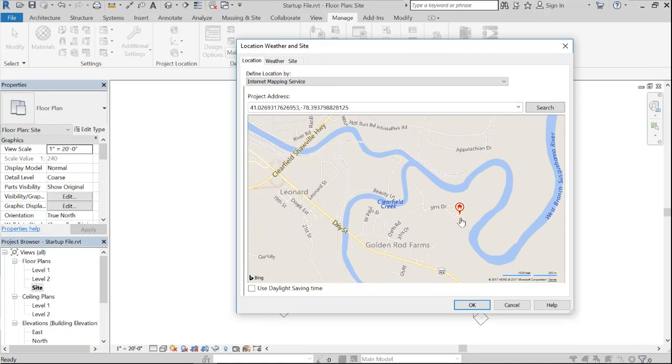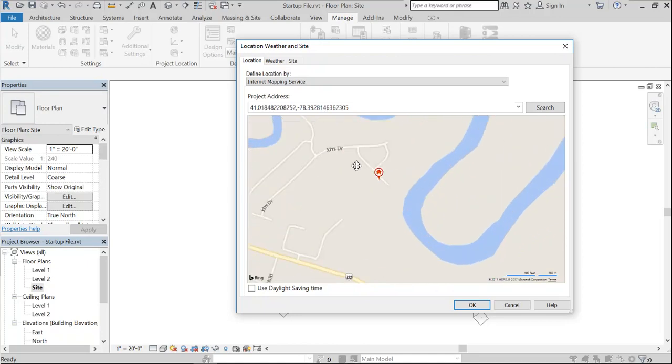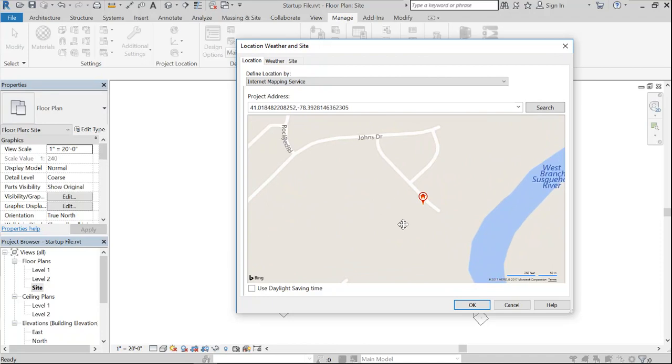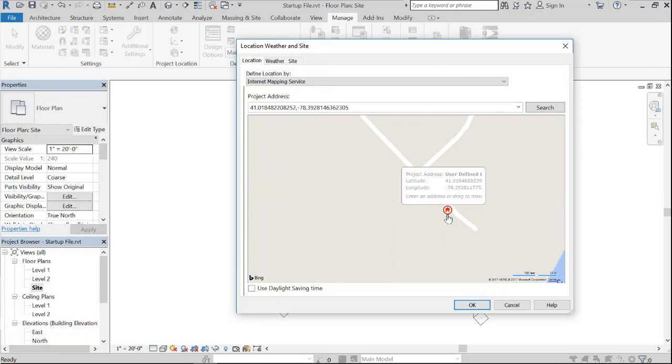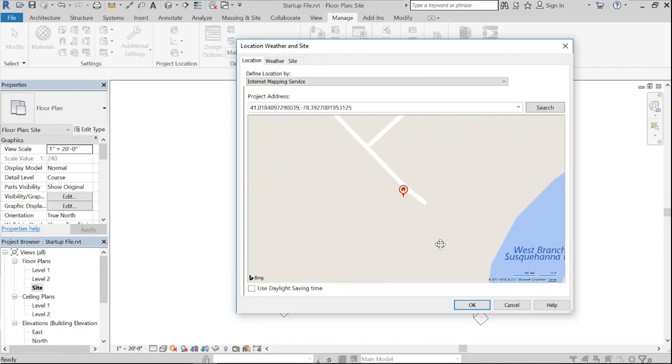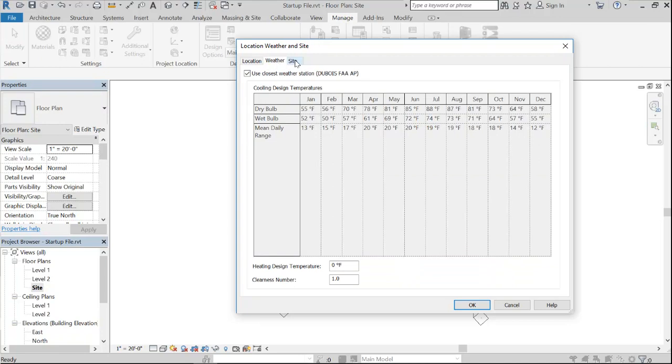Jump over the other side of the river, and if I zoom in, I can start to see that this is my property, and I'm basically right about there. I'm going to go ahead and use daylight saving time. So right now, I just assigned an actual location to the property, and I could look at the site information and the weather information, and I say okay.